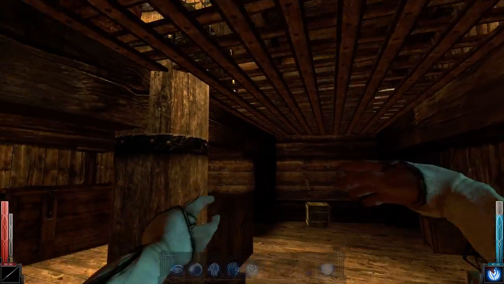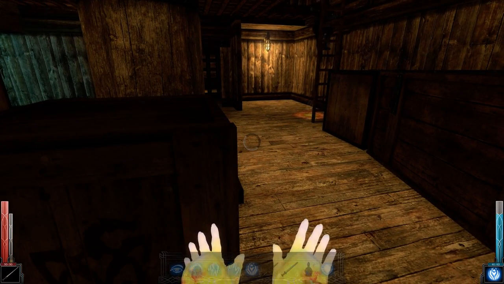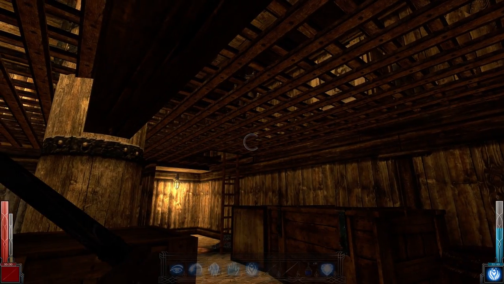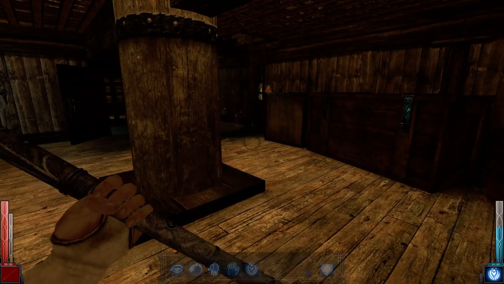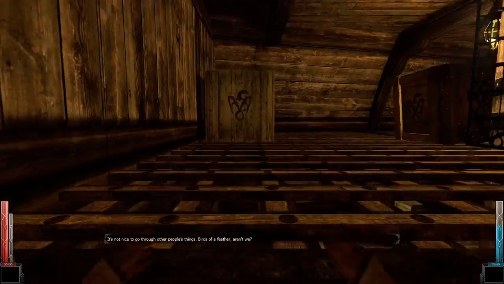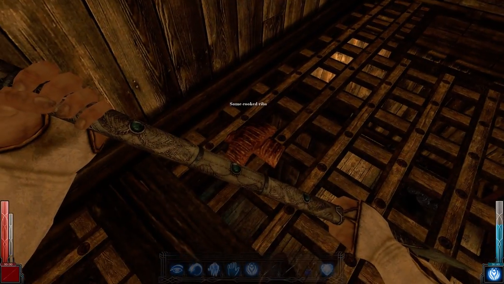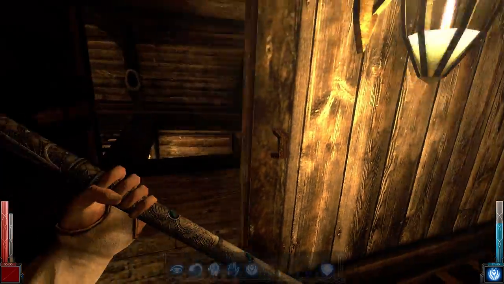Wait. Bouncy, bouncy, bouncy, bouncy. Did I hear something? No. Come down here, dumbass. It's not nice to go through other people's things. Birds of a feather, aren't we? Ah, food. What? Huh.